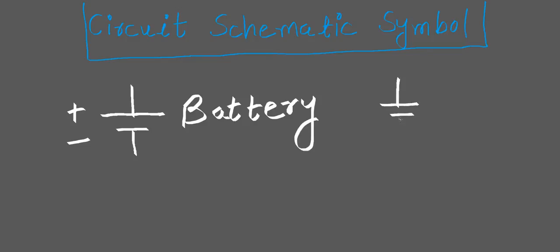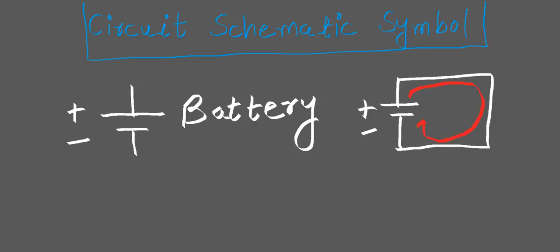Here is my battery, positive and negative. Let me connect my positive with the negative, like this. Now, the current in a circuit flows from positive to negative like this, right? Now, this is a short circuit. Now, an important thing to note here is that you never need to connect your positive with negative, right? This is absolutely not required. This is dangerous.